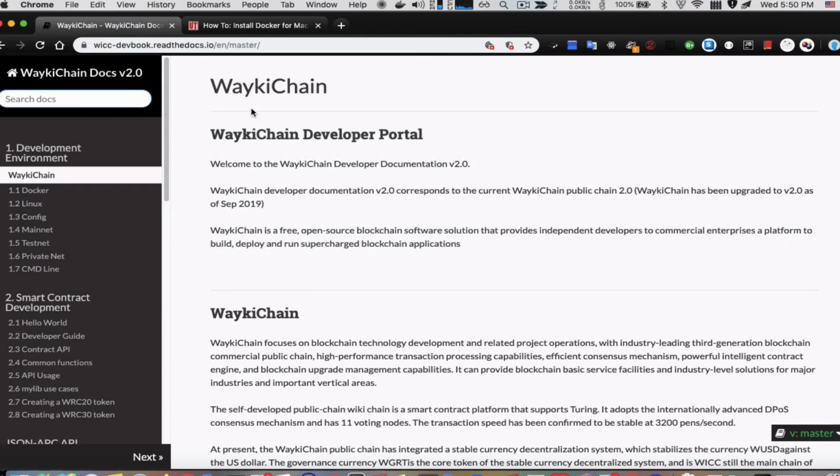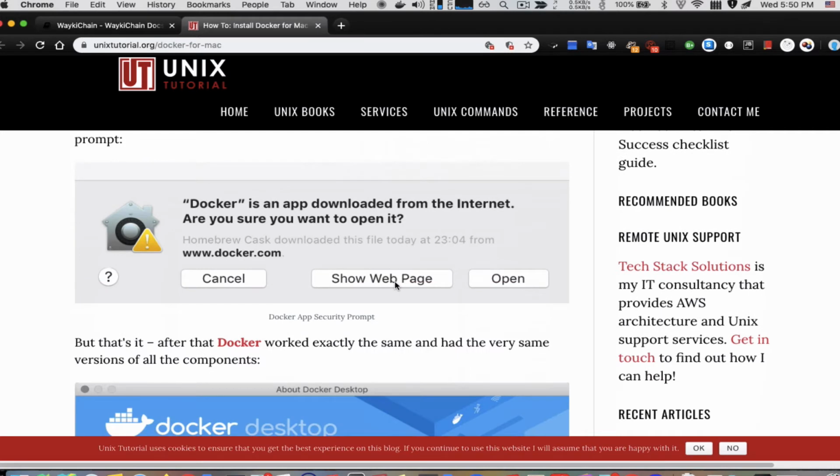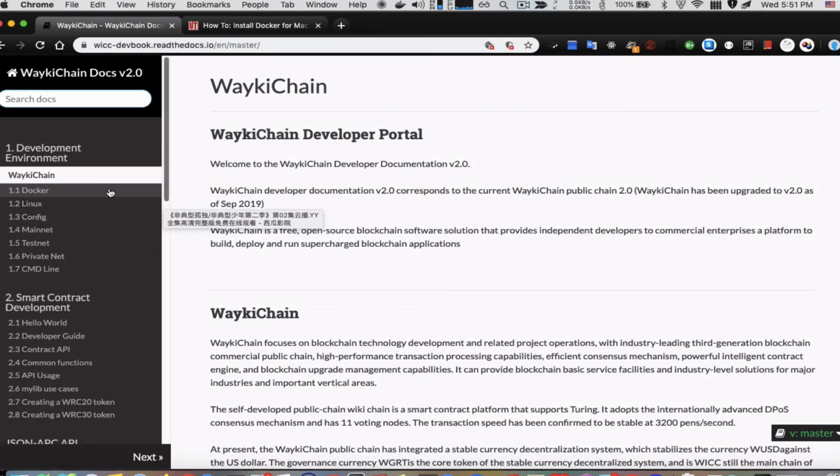So basically, the first thing you need is Docker. If you don't have that already, go install it. Fastest way for Mac brothers is brew cask install docker. This will install it in your applications folder. You hit it, you'll have a security thing. If you're running on Ubuntu or CentOS, use the standard way.